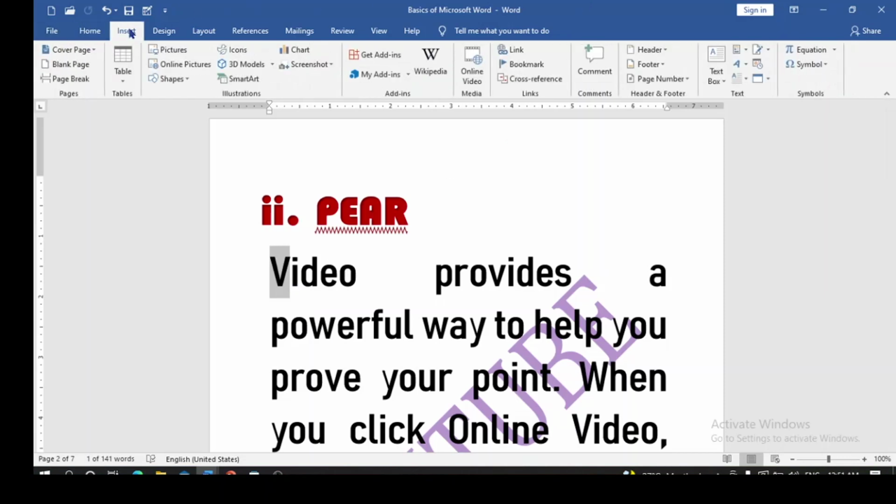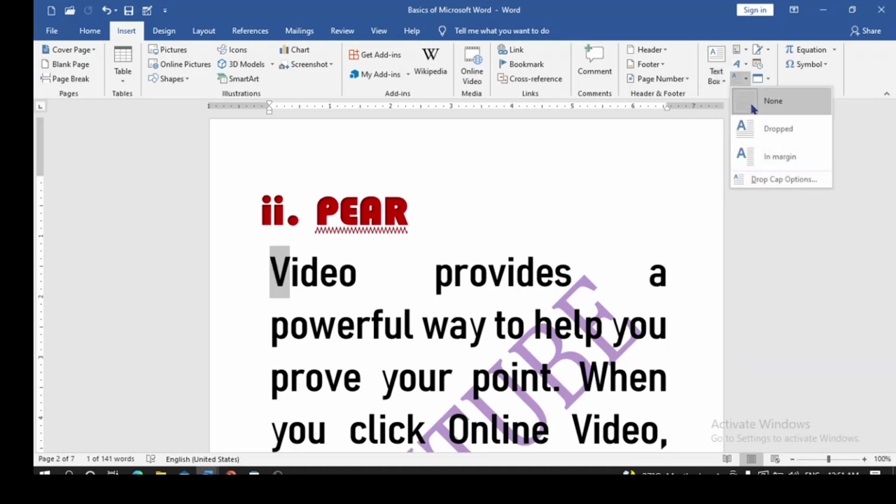I'll go to insert. Under insert, I'll move toward the text direction. Under text, I'm going to see drop cap. Add drop cap. Here it said create a large capital letter at the beginning of a paragraph.